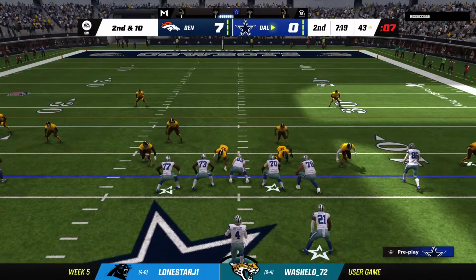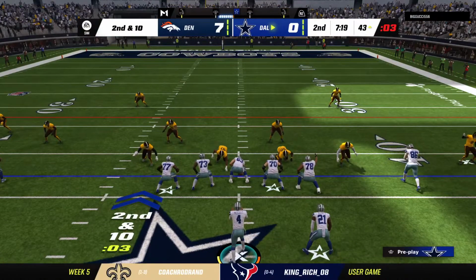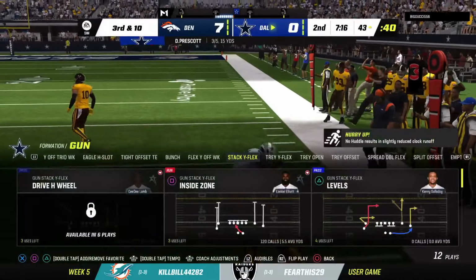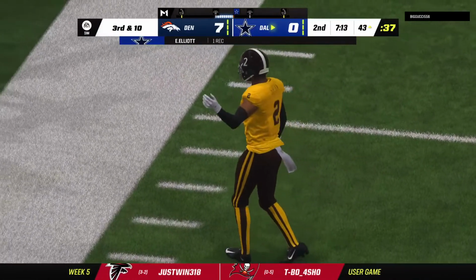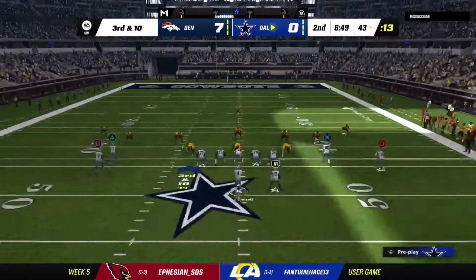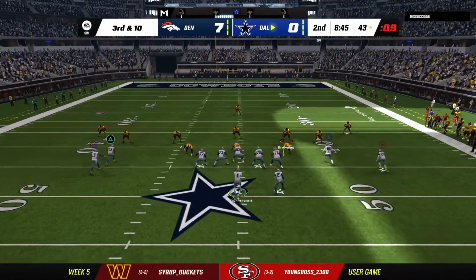So now second and 10 after the incompletion on first down. Looking to throw, Prescott. He'll get this out wide here to Elliott. That helps the completion percentage, but not much else, and now it's third and 10. As a defense, you're more balanced when you're in zone coverage because you're able to keep your eyes on the quarterback and see the play develop in front of you. They're able to keep the quick pass in front of them and stop it right at the line of scrimmage.